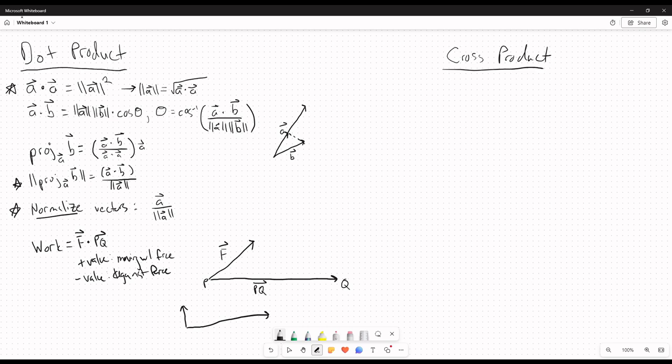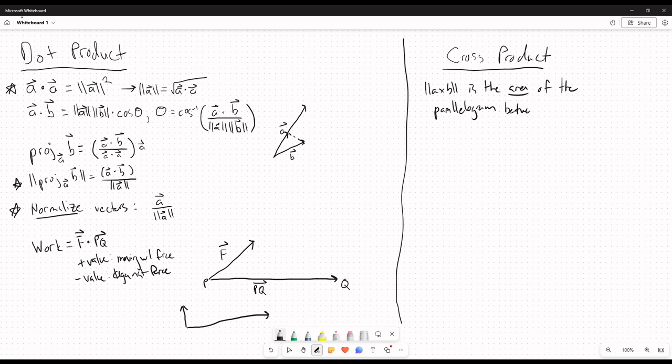So those are a lot of formulas, but hopefully we can kind of remember some of the key ones. And now let's go to the cross product. I'm only really going to star one of the cross product formulas because there's only one that I really care about, and that is that the norm of the cross product is the area of the parallelogram, I'll put that in quote marks because that doesn't really make a bunch of sense, between A and B.